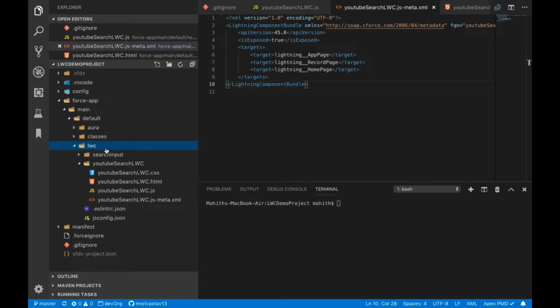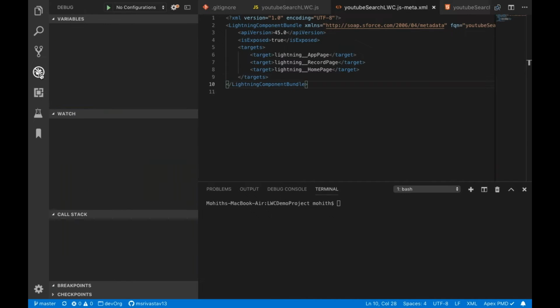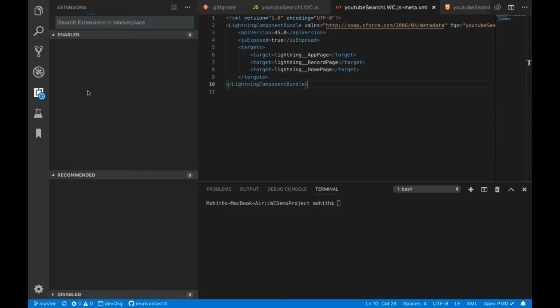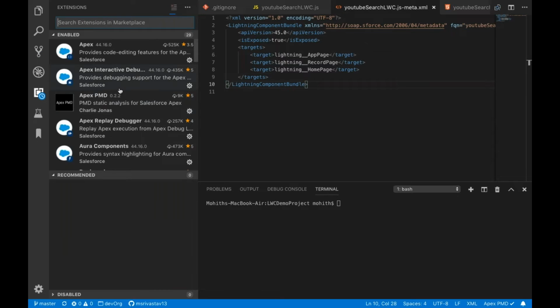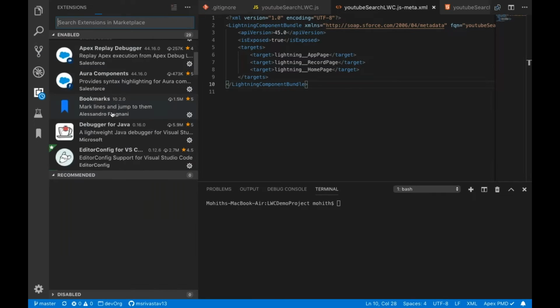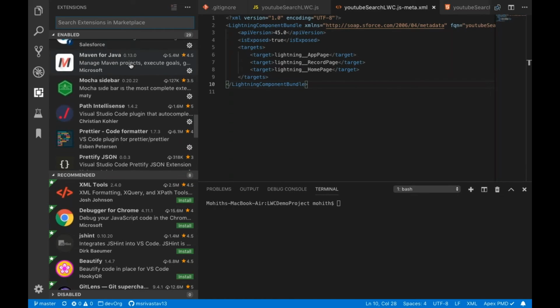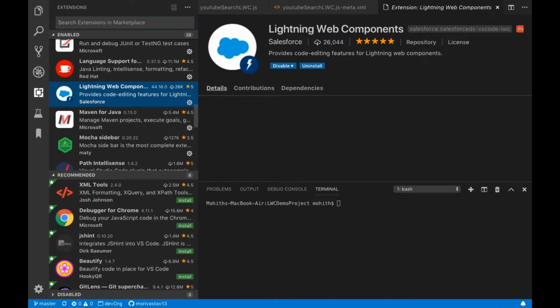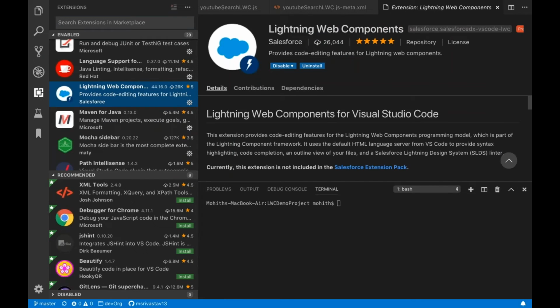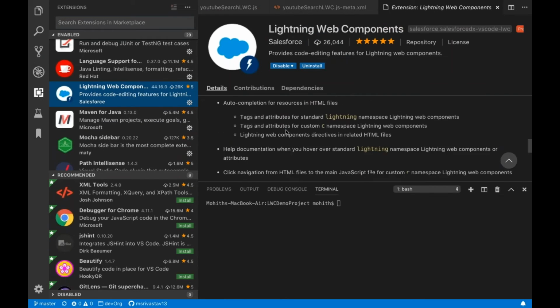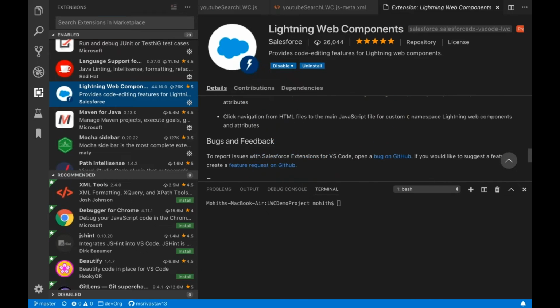So what is it that I have built? Before that, as I said, go to the extensions, and you can use the Salesforce extension. As you can see, there should be one for Lightning. The pack itself provides all these things. Lightning web component itself has this beautiful extension, which provides a lot of different capabilities.